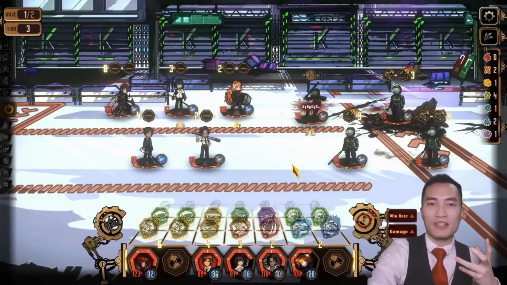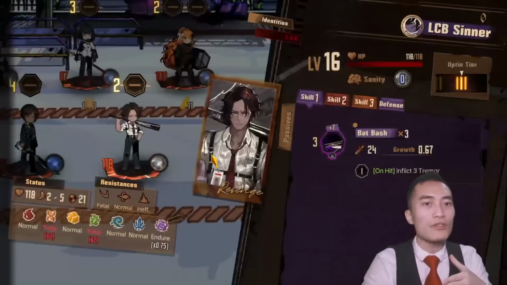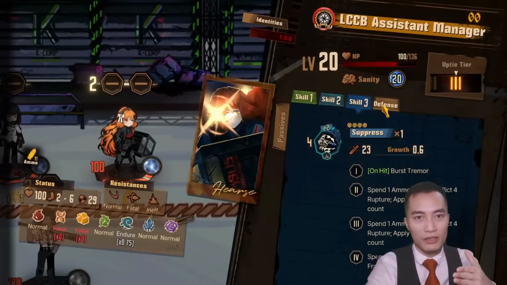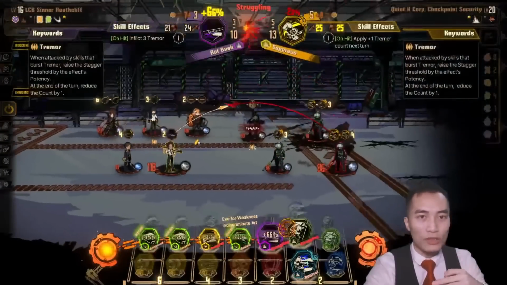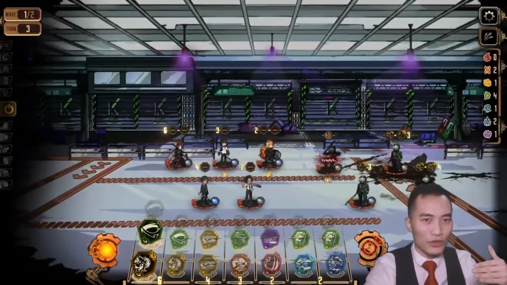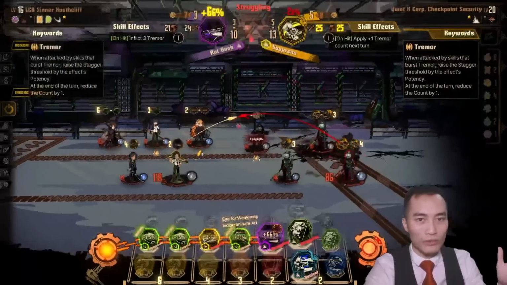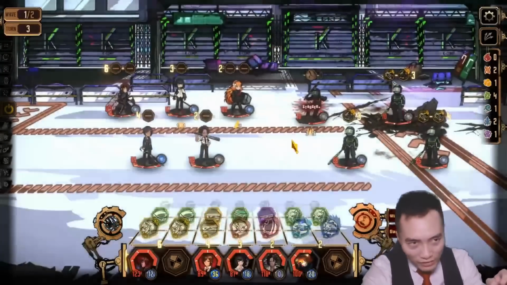So what this means is, in this specific battle, if I want to burst this guy's tremor, I would either need to use Heathcliff's 3rd skill, Upheaval, which has on hit burst tremor, or I would have to use Ishmael's Suppress to burst tremor. But the issue is, in this battle, I don't get to select the order in which my units hit the enemy. It just goes by 1, 2, 3, 4, 5, 6, 7, back to the beginning. So 1, 2, 3, 4, 5, 6, back to 1. And there's no way for me to select the units.